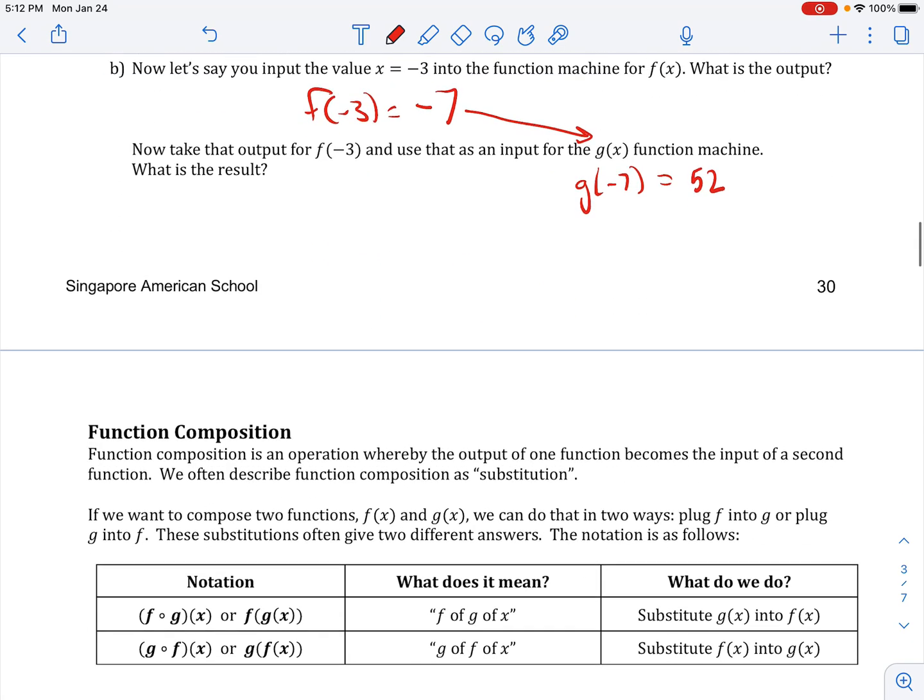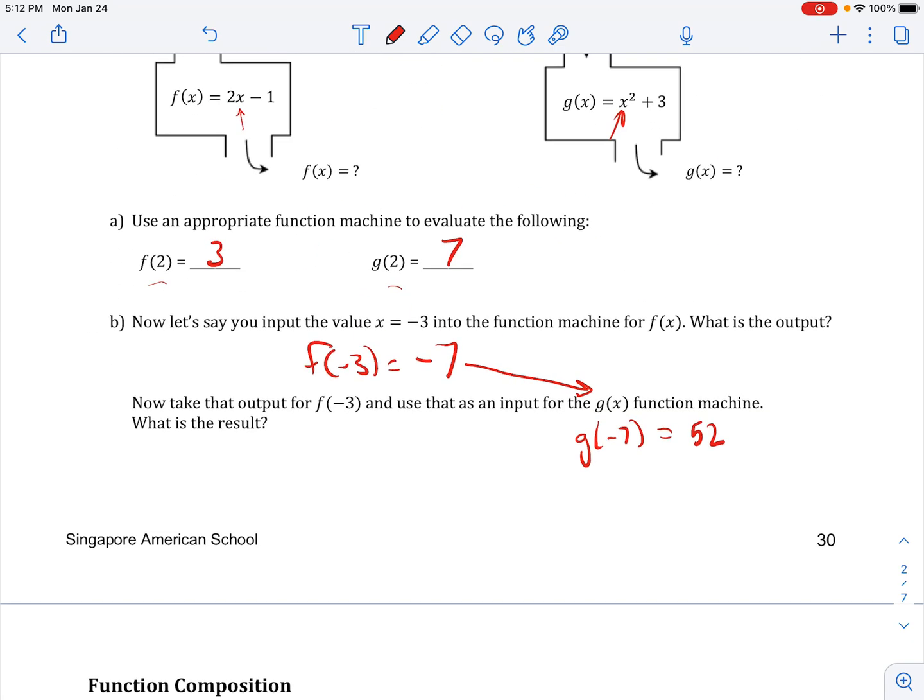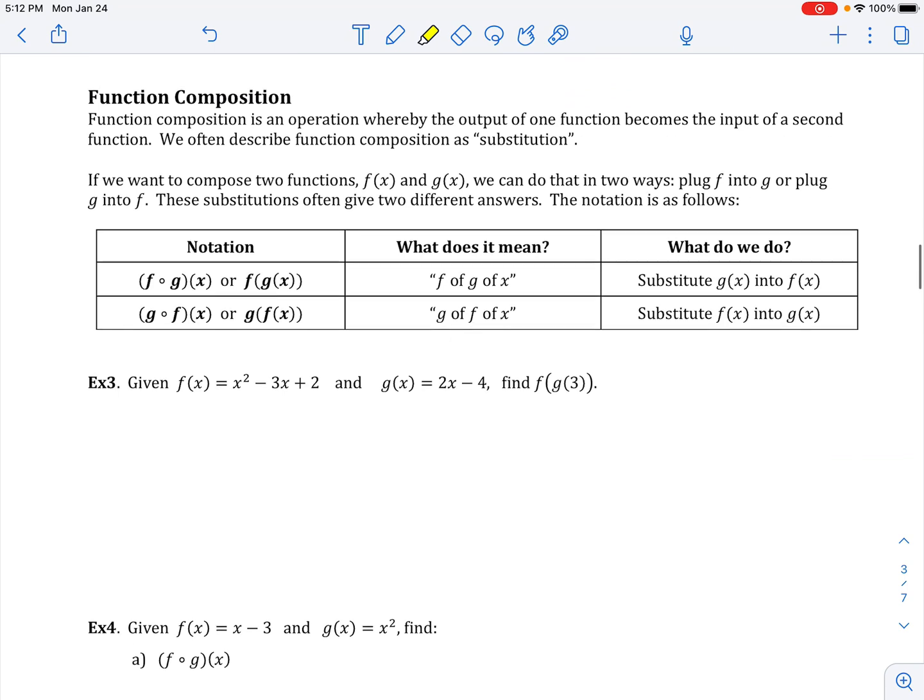So what's new here, or what they're about to talk about, is this is g of negative 7, yeah, but it's also g of f of negative 3. I did f first and then g. This is g of f of negative 3. In this notation, f is the thing that happens first, which I think is easier to notice here because it's the thing inside the parentheses. Anyway, that's what we just did, and that's the idea of performing one function and then another. And that's called function composition.